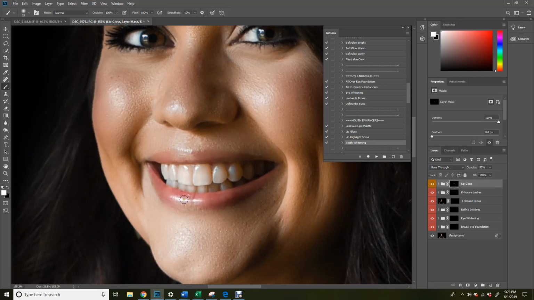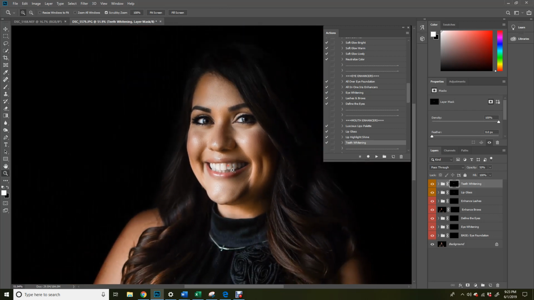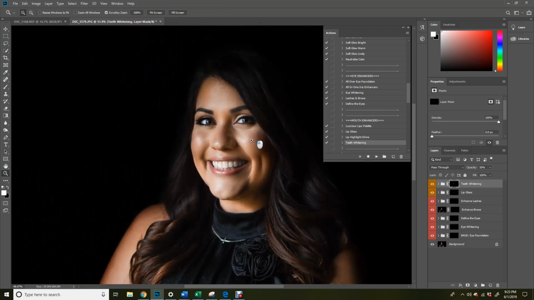So there's already a pretty good highlight right here on our lip, so I don't think we really need to use the highlight shine. So we're going to go in next with the teeth whitening tool, and we're just going to do exactly that. We are going to whiten her smile, but you don't want to over whiten. I mean, I guess unless your client really, really loves super white teeth, but don't do that. So there we go. So absolutely gorgeous.